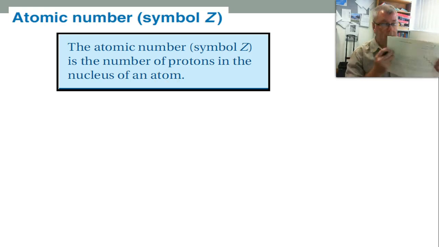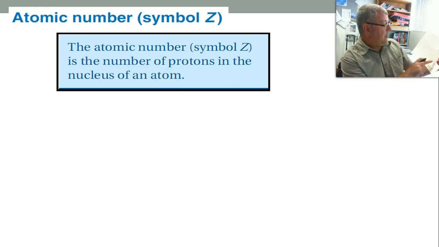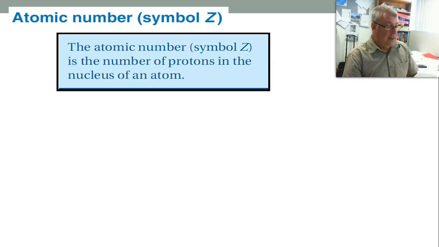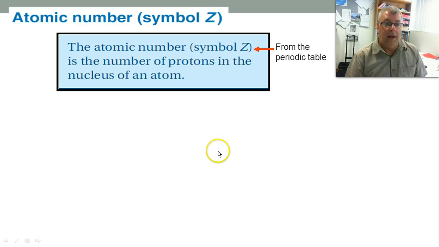If you look at the periodic table, there are a hundred and something elements and each element is defined by the number of protons in its nucleus. If we look at hydrogen, hydrogen is element number one. It has one proton. Carbon, it's element number six. So that six is the atomic number and that tells us it has six protons in its nucleus. No other element has six protons in its nucleus. Every carbon atom in the universe has six protons in its nucleus because that's the definition of an element. Every oxygen atom in the universe has eight protons in its nucleus. And that's the atomic number. We get that from the periodic table.